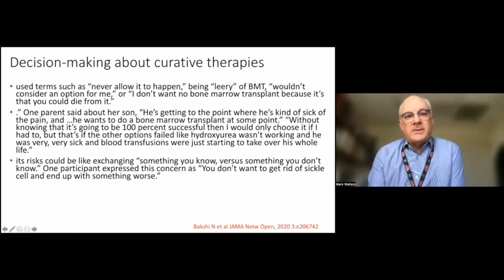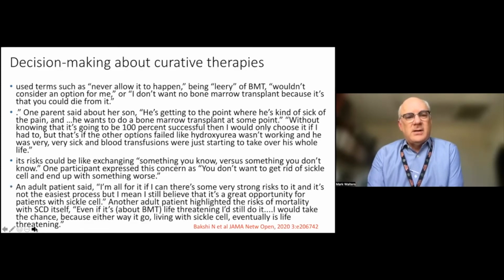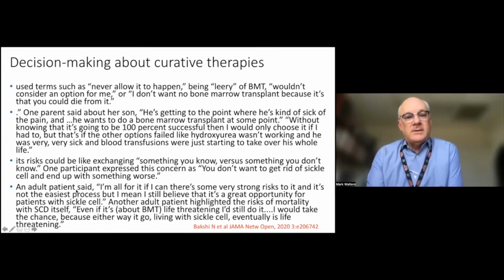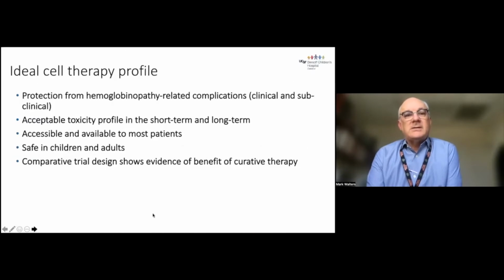Another thing to consider, its risk could be like exchanging something you know versus something you don't know. One participant expressed concern that if you get rid of sickle cell disease, you could end up with something worse. And then finally, another patient said, "I'm all for it. There are some strong risks to it, and it's not the easiest process, but I believe it's still better. It's a great opportunity for patients with sickle cell." And another adult patient highlighted the risk of mortality with sickle cell disease itself, saying, "Even if it's about BMT, life-threatening, I would take the chance, because either way it goes, living with sickle cell, eventually it is life-threatening." So these are just some of the views, pro and con, that need to be aired out in considering participation in these kind of trials.